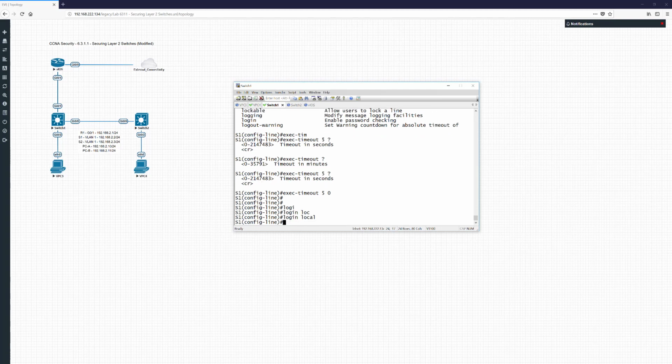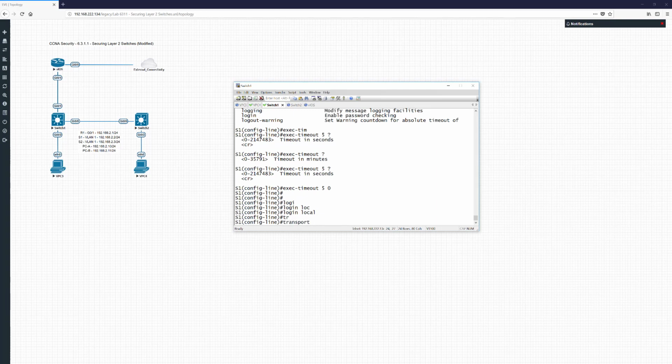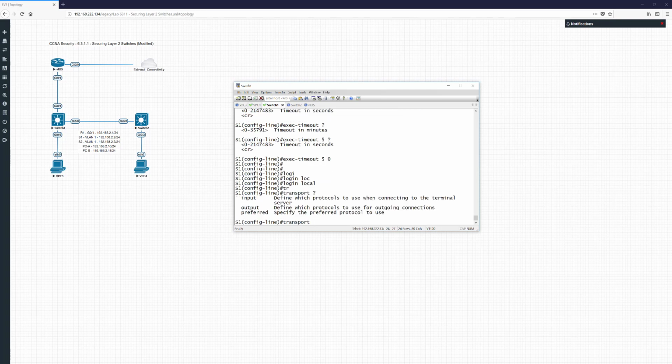And we're going to specify login local. So it's going to use the switch's local database to log in. And our transport method is going to be SSH. We could have telnet as well, but it's insecure. So being a security lab, we disable telnet by doing transport input SSH.